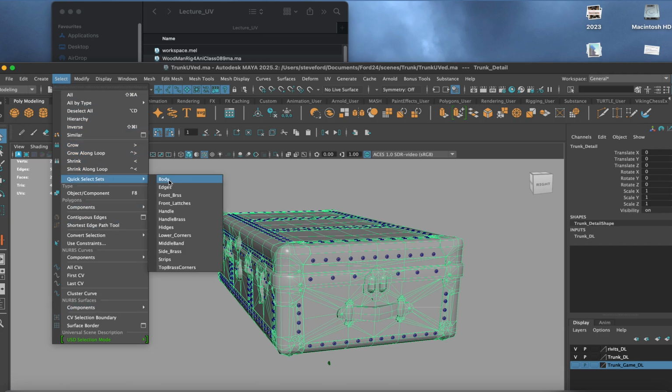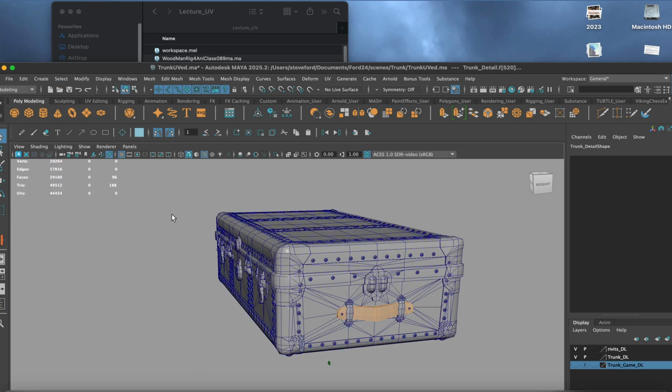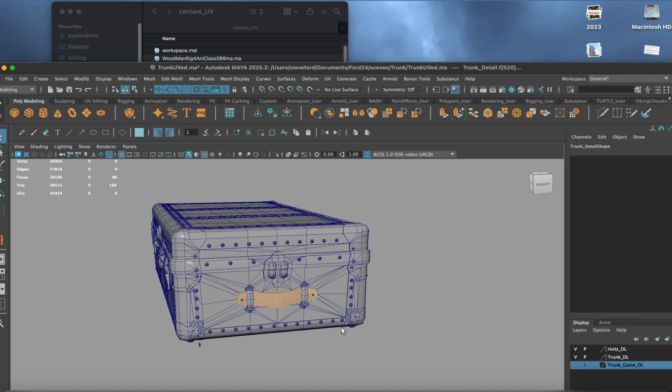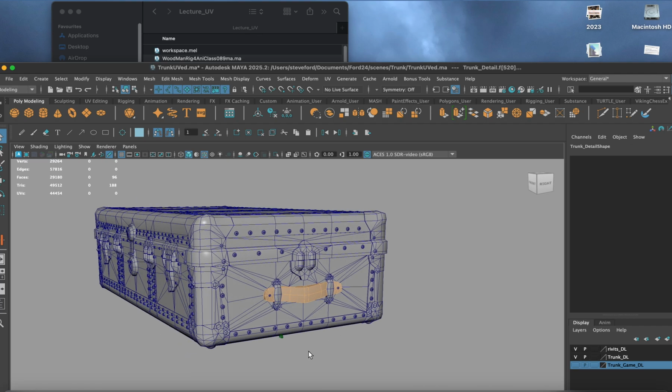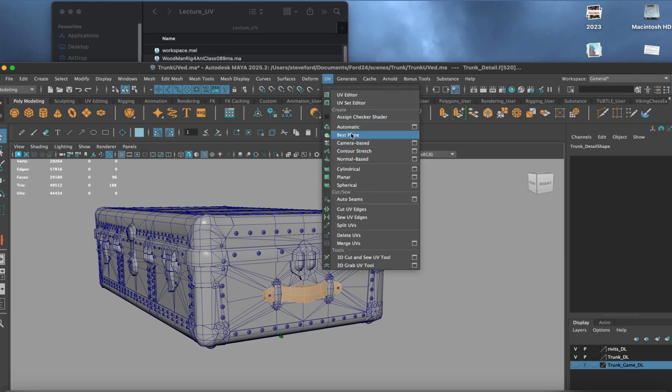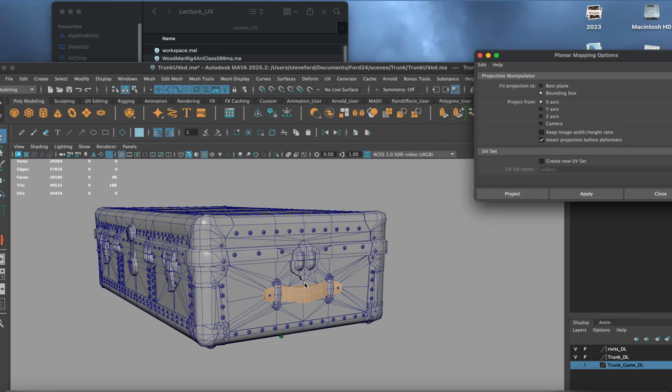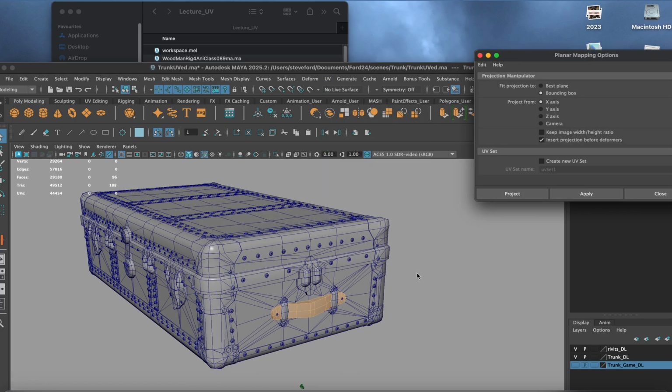So let's just start with the handle because that's pretty distinct and good. I'm going to do a UV planar map, and this is on the X of the model.